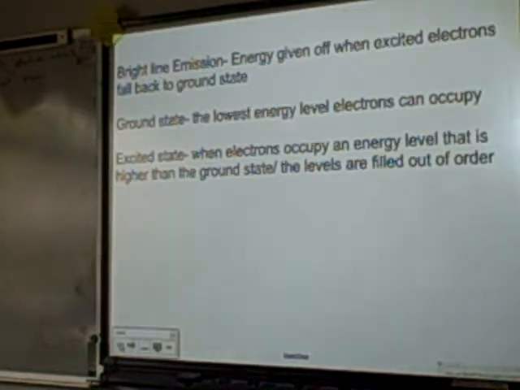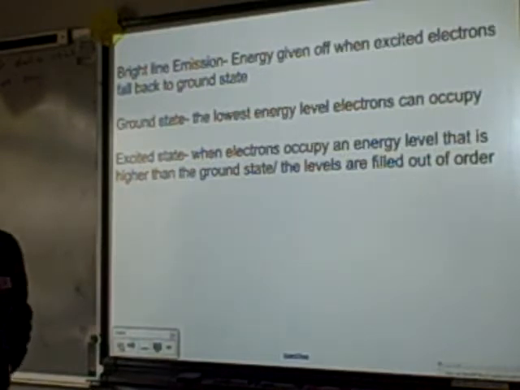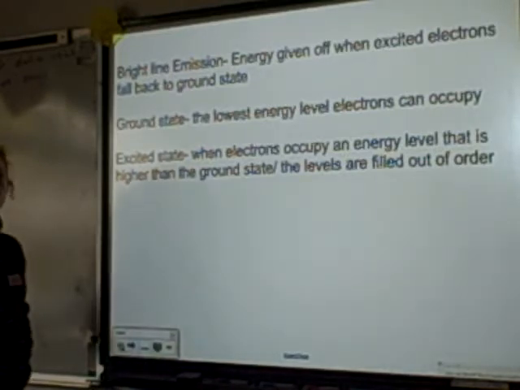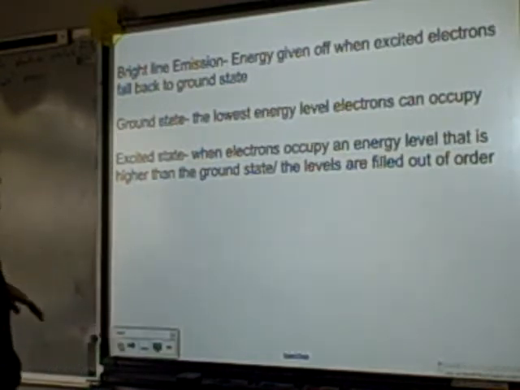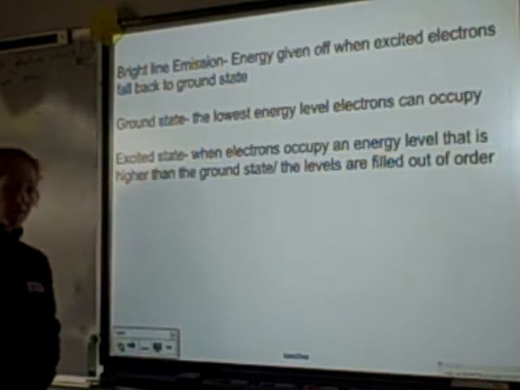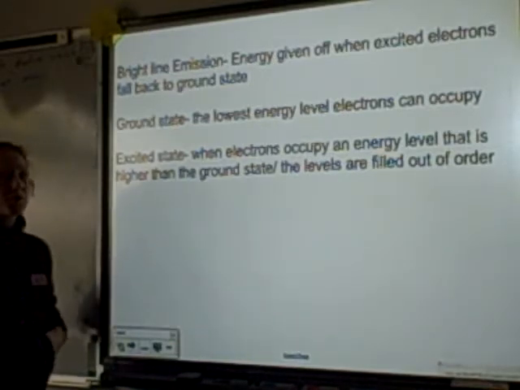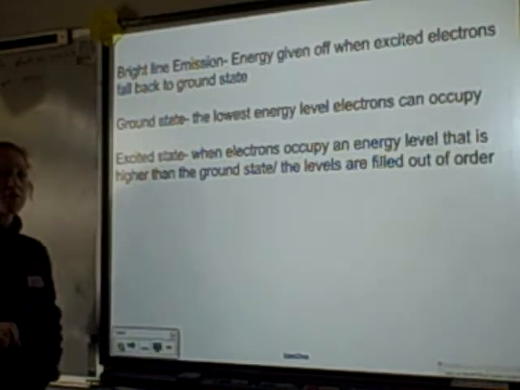So what we're going to see is what creates that bright color. How can you tell what color of light you're going to see when you excite an electron and it falls back down? The energy is going to be given off when the electron falls back down. Every element, I pointed out that that was strontium, every element produces its own colors. In fact, it produces its own series of energies that it's giving off. And it's kind of its fingerprint.